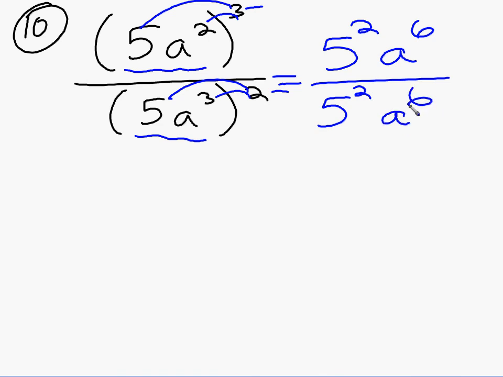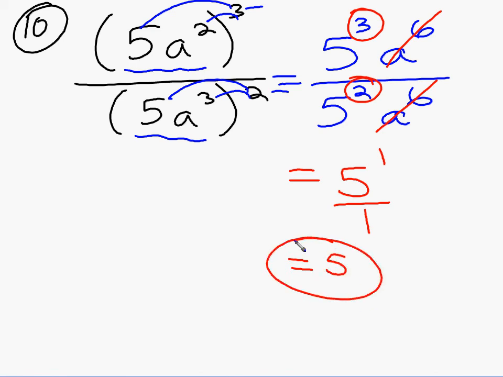I made a mistake on top. Did you see what it was? This should be a 5 to the third. Sorry. Now, once I've got that far, am I done or is there more I can do? I can do more. How about those a to the sixths? They just go away because they're exactly the same. I can just slash them out. And here, I've got a 5 to the third over a 5 to the second, so I can do 3 minus 2 and say that this is 5 to the first. Technically on top, isn't it? 5 to the first over 1, so I can just say my final answer is 5. And we will stop there for today.